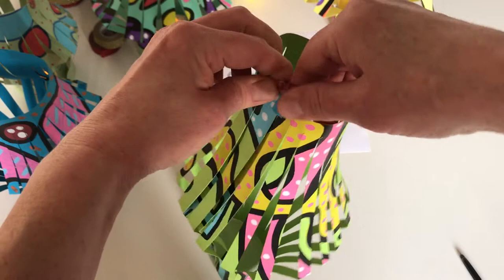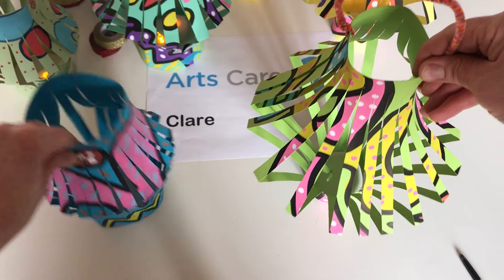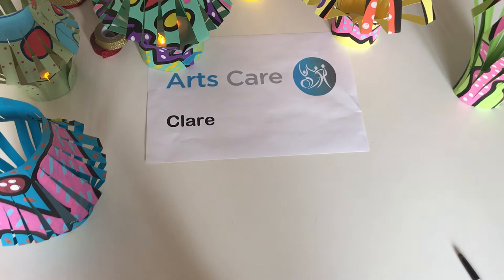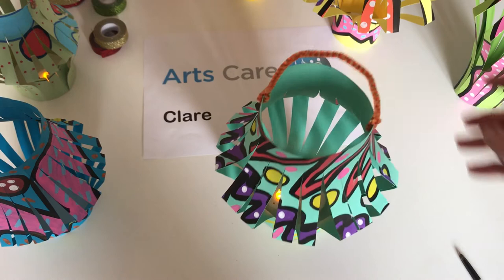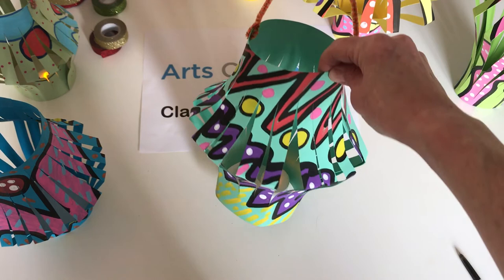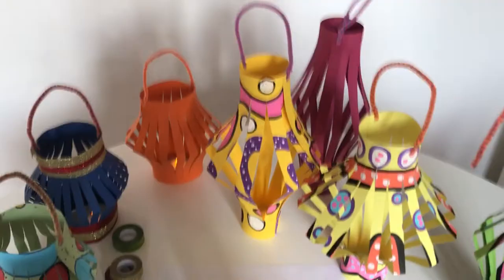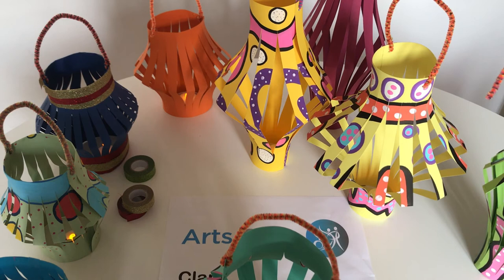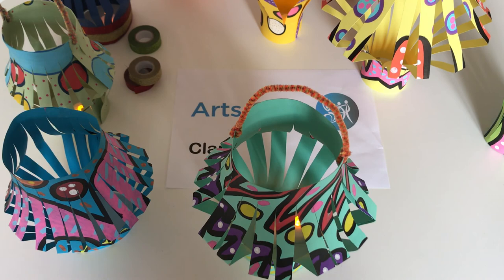That just loops over and you do the same again on the other side — you've got these lovely, really bouncy and colorful lanterns. In the evening I have these little battery-operated LED lights, which you can get pretty much anywhere these days, and when you put those in at night you get these lovely shadows casting from the lantern — the whole thing's very effective. These lanterns look beautiful and vibrant during the day, but at night they really come into their own, with lovely light casting shadows throughout all the different shapes. The more you make the merrier! I hope this has been useful, enjoy the process, and have a go. Thank you.